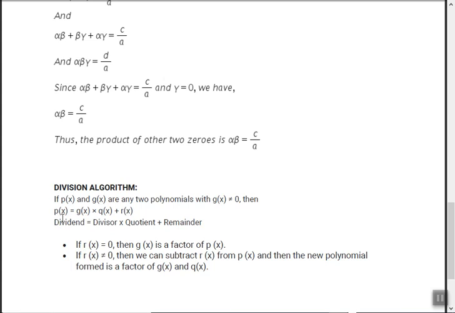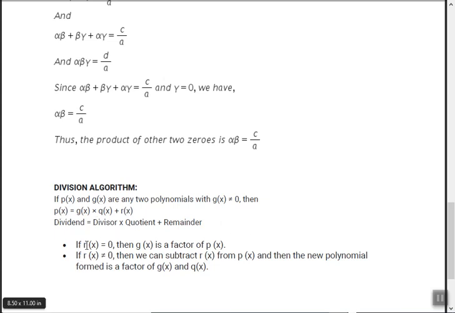Let's make it simple. Make this px as 32, which equals 5 into 6, which is 30, plus 2 remainder. So dividend equals divisor into quotient plus remainder. So 32. Now solve these with this 32.